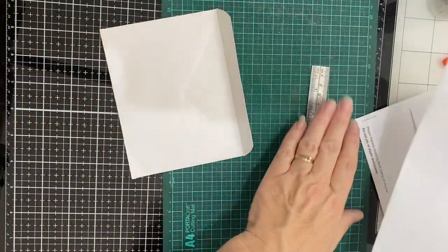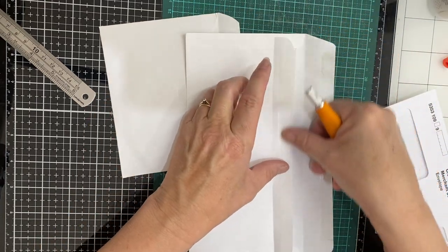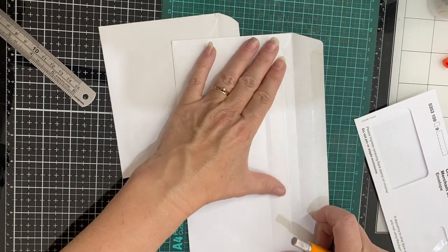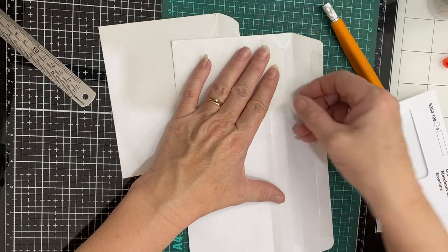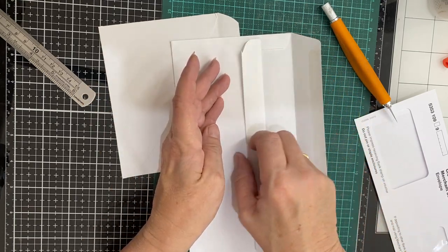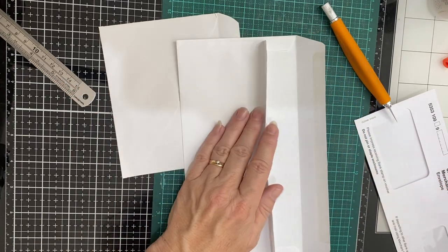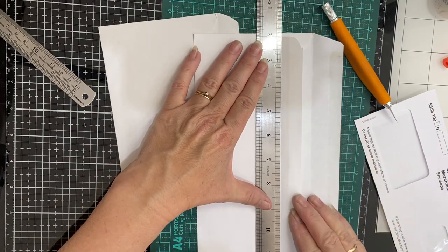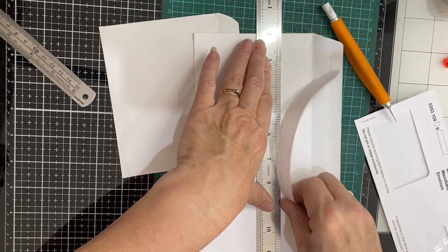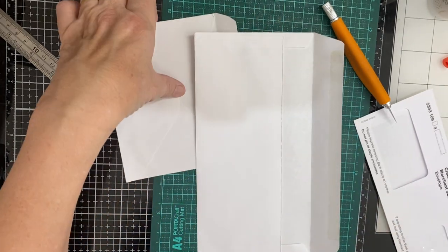That's this one. And what we're going to do with this one, because I don't want, these are the self-adhesive ones, I don't want this little piece in here. So I could put it up there, put extra paper on that bit, but only have an opening like that. To make it a little bit easier to get things in and out, I'm actually going to take this flap off so that I've got a wider opening to get into. To get this flap off is nice and easy. I'll just put my ruler straight onto the fold line and I'll tear it off. Easy as that. Nice and easy so I don't tear under it. Also, I'll take a little bit of care with that one. Right. So that's that one.